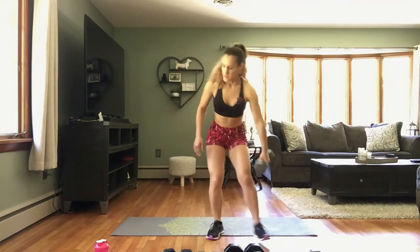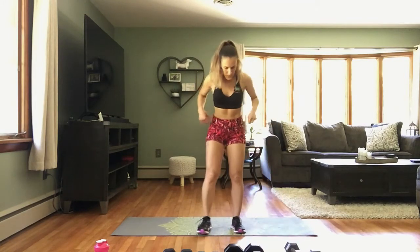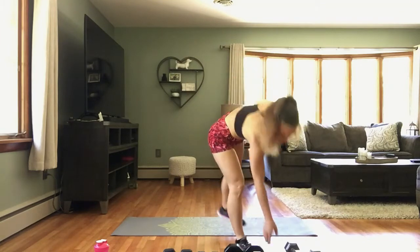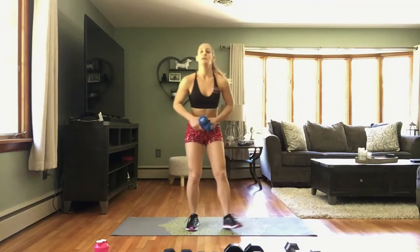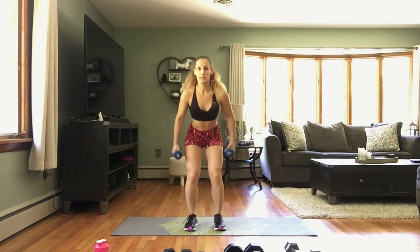Rest. All right, we have alternating fly. So I'm gonna go a little lighter for this. I'm gonna use my 5 pounds. So I'm alternating one arm at a time. My core is nice and tight, my knees are soft.